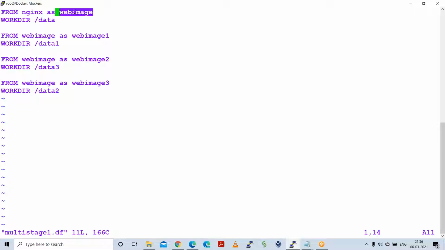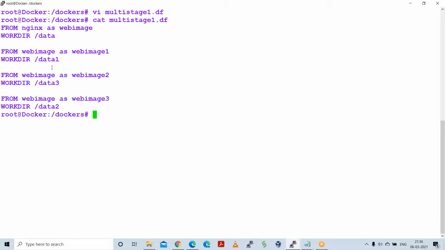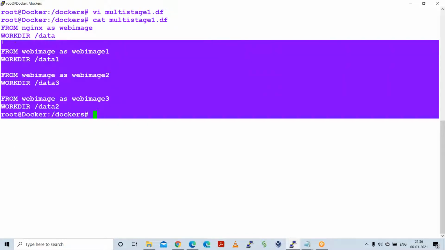So look at this. This is a base image, and this is actually the name of the image. I have renamed this image as this one, and I have called this same image multiple times, the same program, to create a new image with different instructions. So have this handy, guys. This is a good command. Let me give it to you.